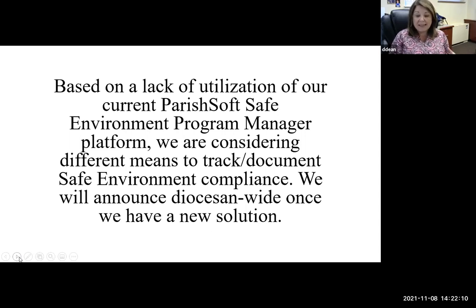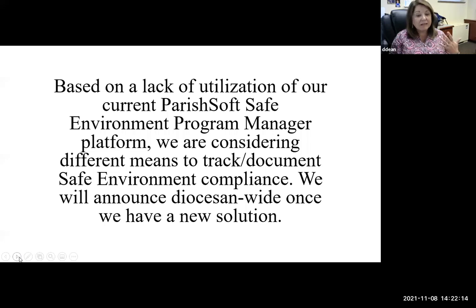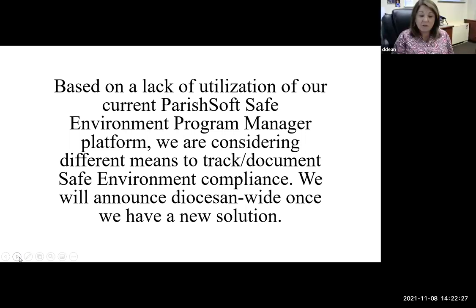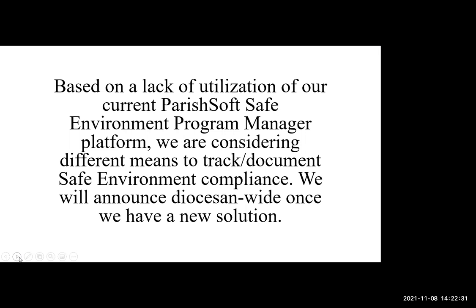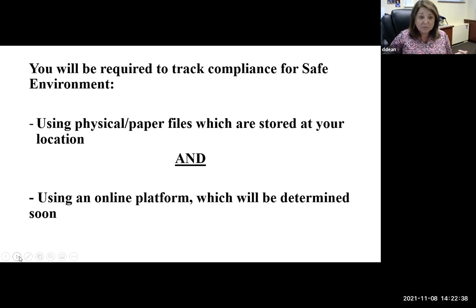So we're trying to find the easiest solution for you, something maybe that is not so many steps into having to document your date, something where you can just go straight to it and put your dates in. But we're working on that, and we will be reaching out to probably some of our more seasoned people to get their opinion too, as we get closer to making a decision. But that's where we stand on that right now.